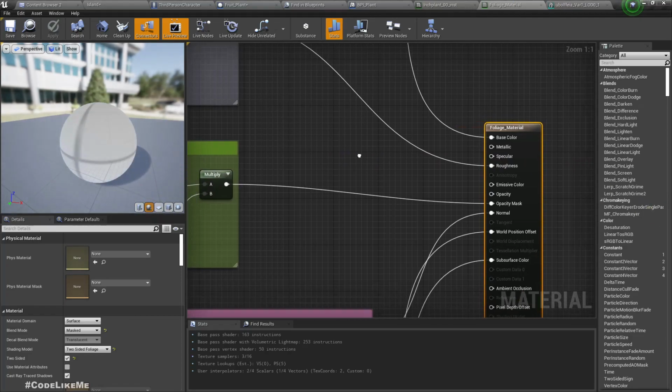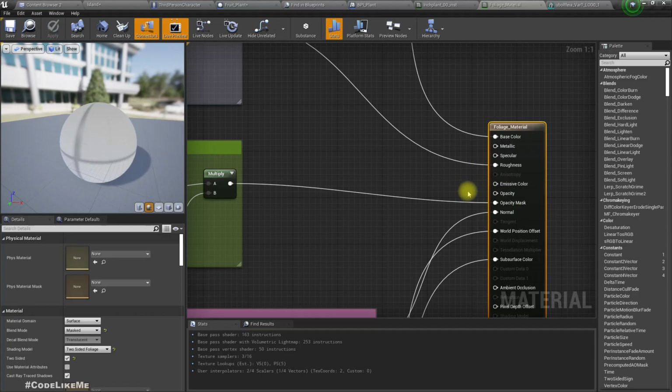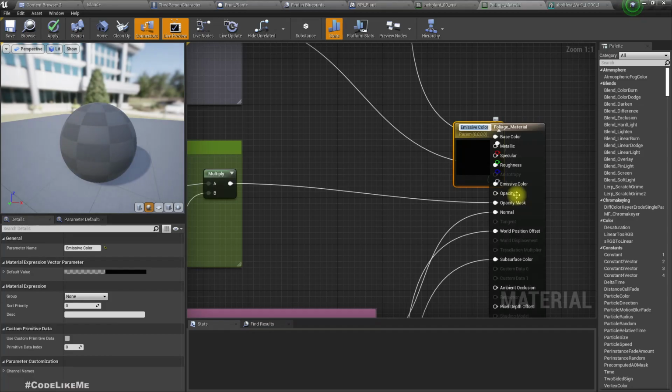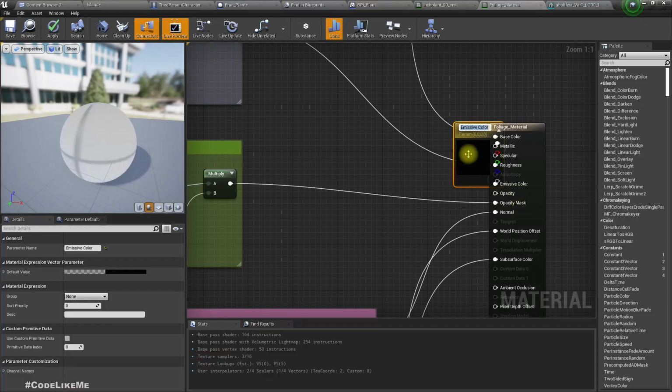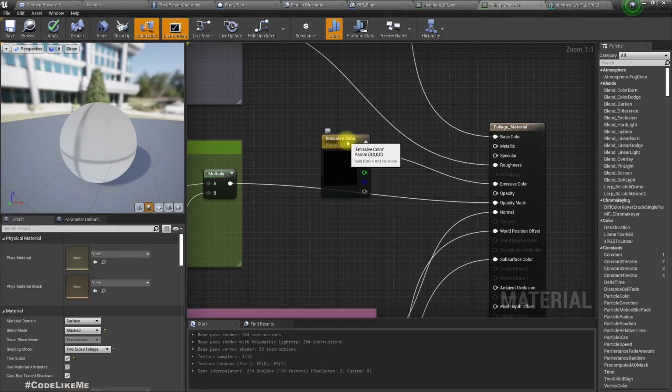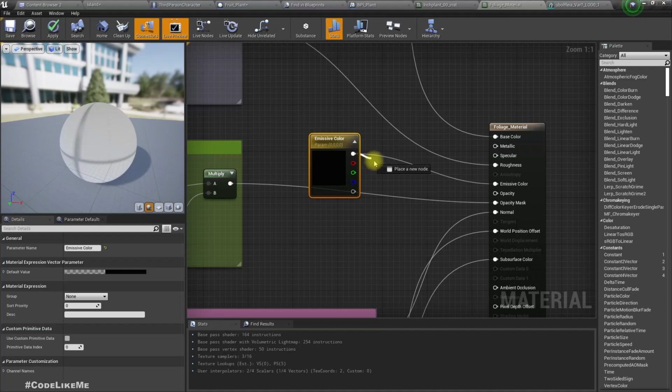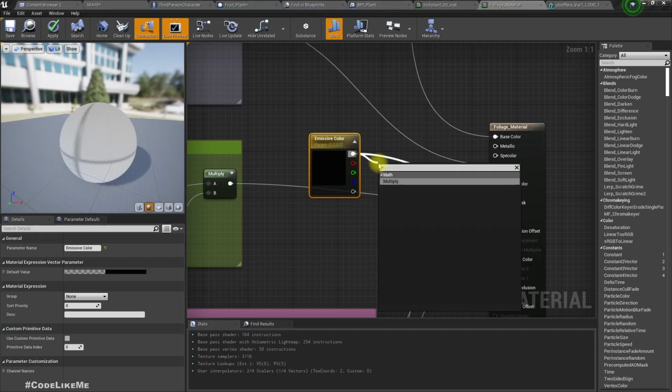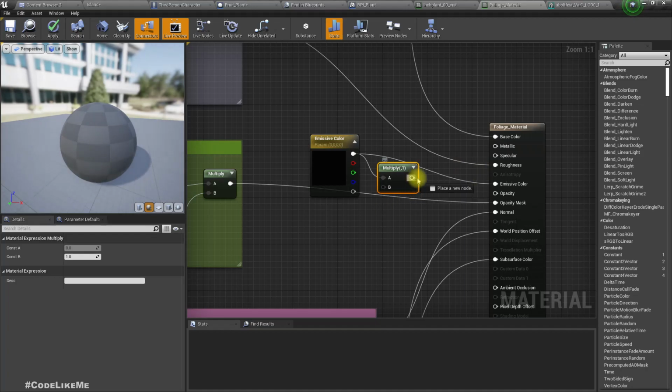Okay, anyway, let's promote to parameter, add an emissive color, like this, multiply it with some parameter.